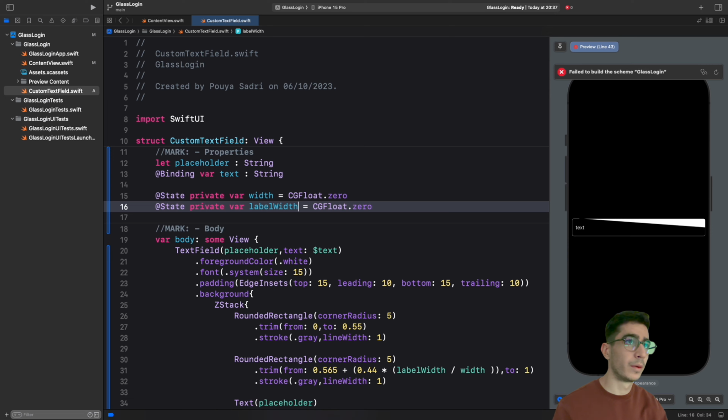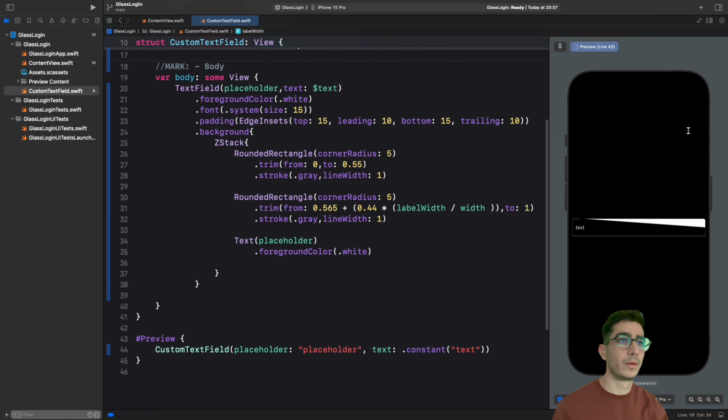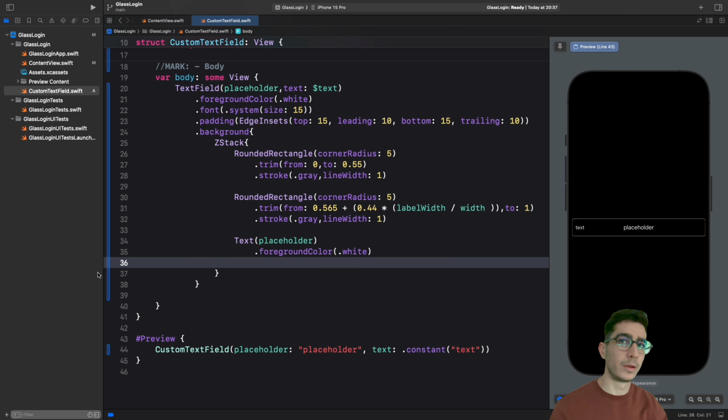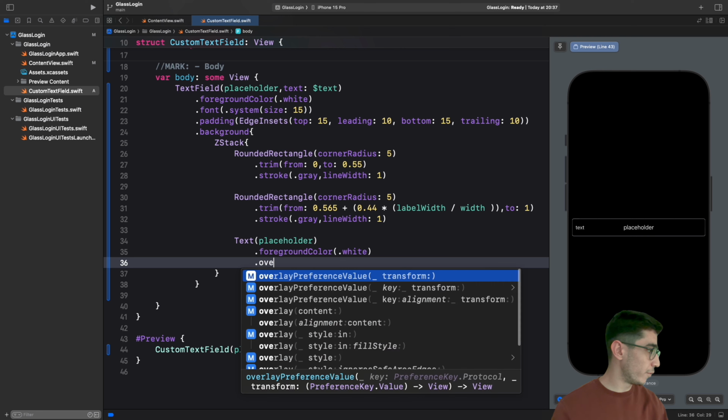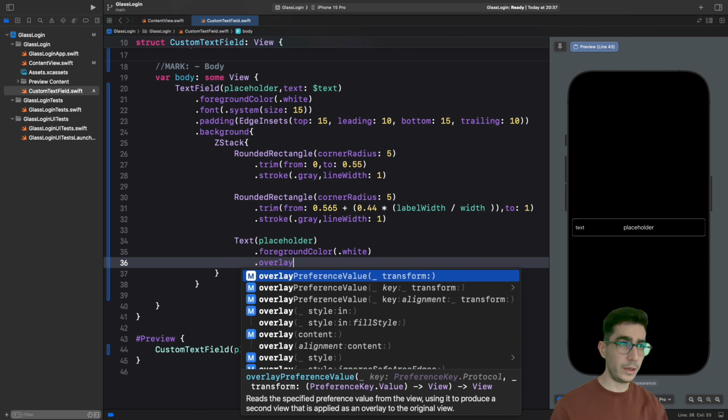Let's see. Waiting for the preview to load. Nice. So after the foreground color, we have that overlay here.